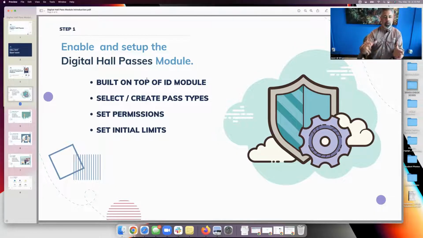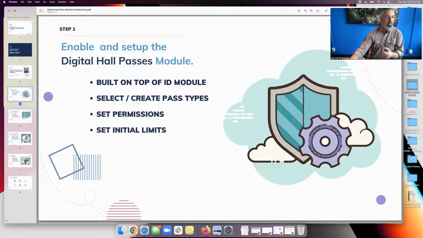And then we implement the controls just on the problem areas of hall pass usage, so that rather than putting strong enforcement or security procedures into place across campus that have a significant impact on everybody's workflow, we're only going to do it in cases where it's really needed. And then lastly, we monitor and manage the hall pass usage over time, so that we can adjust and fine tune those controls and procedures as they keep going.